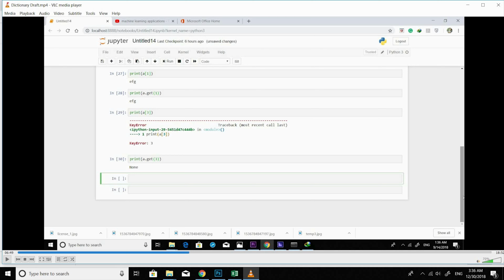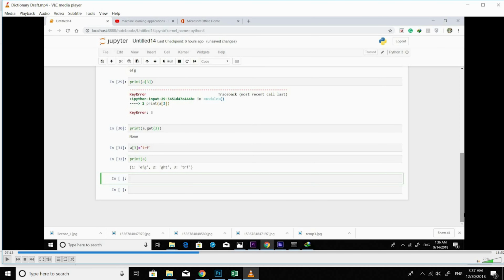But you can add a key value pair without creating the entire dictionary again. So how is it done? You can just write a of 3 equals trf. So it will add to the dictionary with the key as 3 and the value as trf.